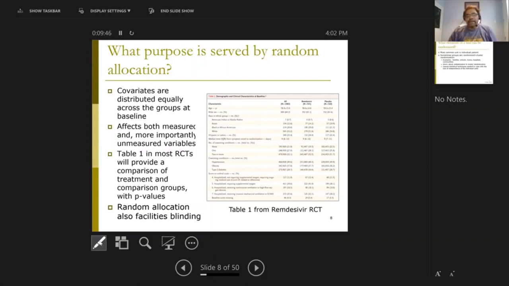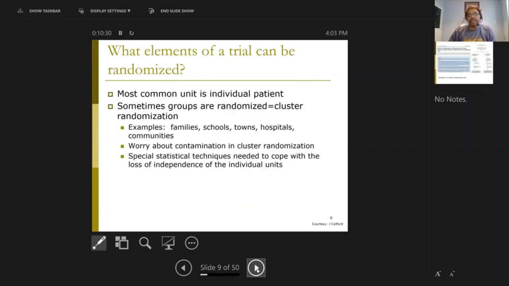So this is the remdesivir trial. You can see between the remdesivir arm and the placebo arm, there is beautiful comparability in various covariates. For example, the mean age in remdesivir arm is 58.6 years, and in placebo arm is 59.2 years, practically the same, 59-59. Male sex, 65% remdesivir arm, 64% placebo arm. And that's the magic of randomization. Known and unknown confounders will be fairly evenly distributed between the two groups. Randomization also helps us facilitate with blinding, which I will cover later on in this lecture.